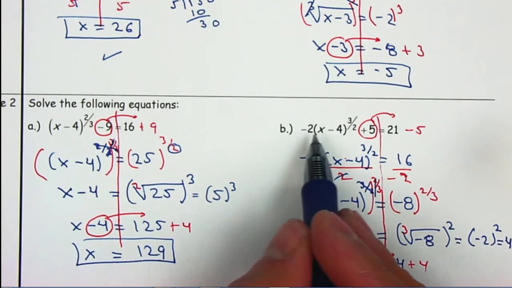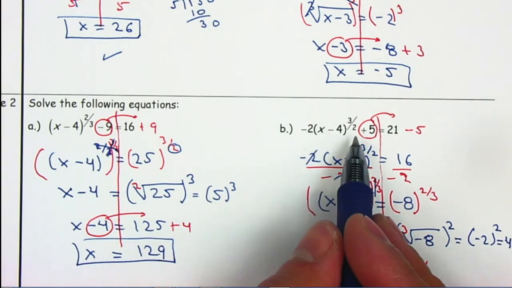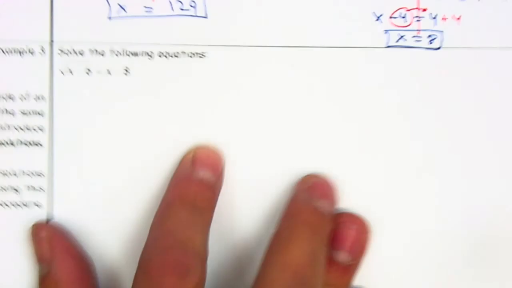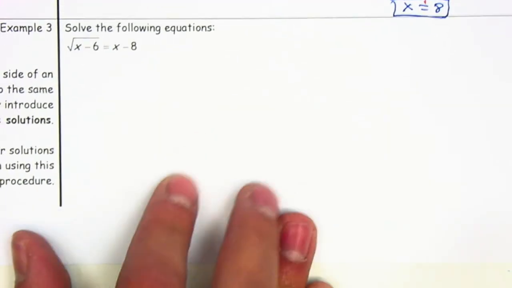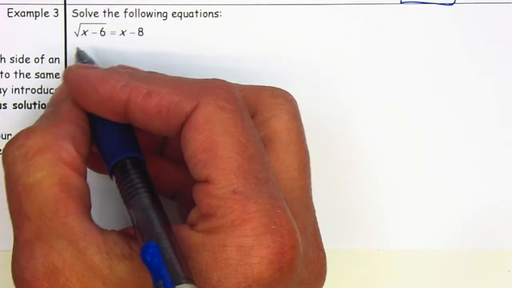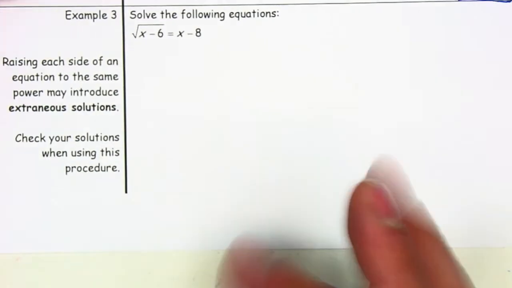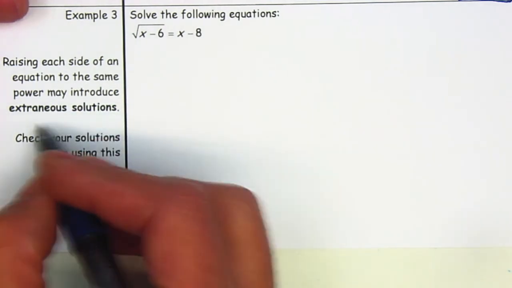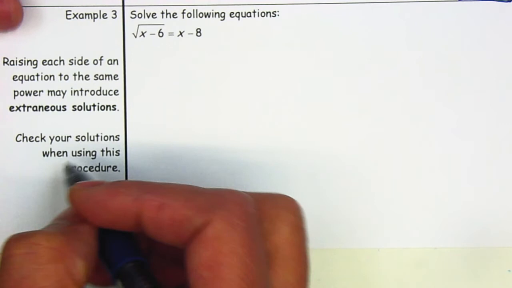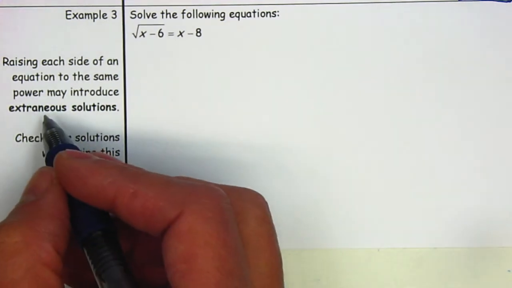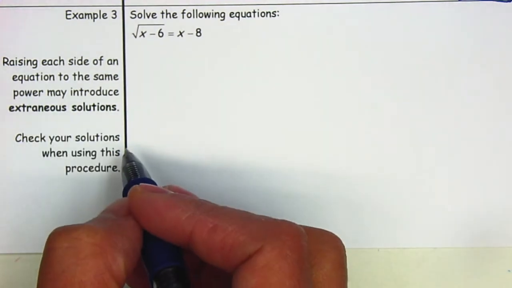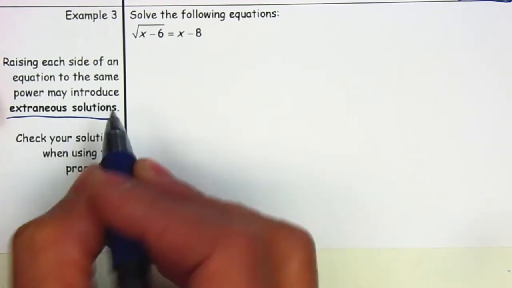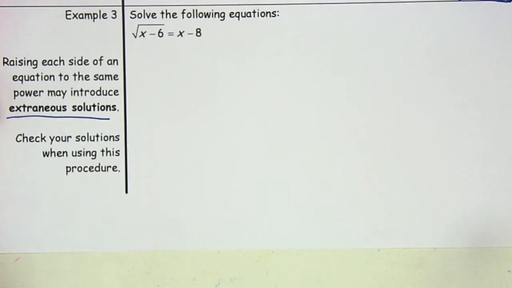Ideally, you want to be able to plug in your answer and it should give you a true statement. But we're going to be doing that on example number 3. On example number 3, we're starting to have variables on both sides. And this is the one, especially when we have x squared, where we're going to have extraneous solutions. In the instructions, I'm going to be asking you guys to check for extraneous solutions on some of the problems. So just make sure that you check each of your solutions when that is asked in the instructions.